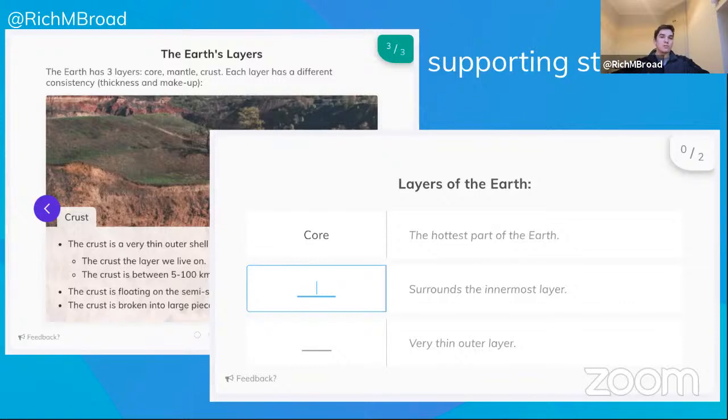But also, as students go through a learning session on Seneca, the system will know and understand what students do and don't understand from their learning, and it will adapt the questions accordingly. So there's no one session on Seneca. If you were to stand behind two students and basically look at what they were doing, you'd see two very different sessions depending on how the students answered the questions.